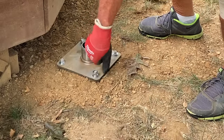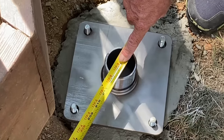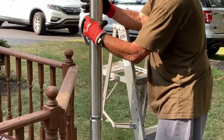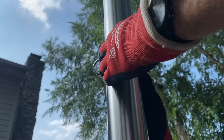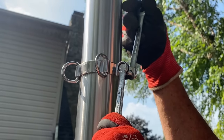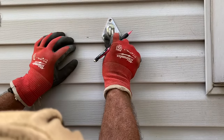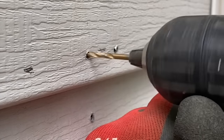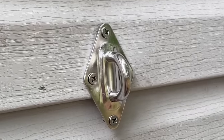The next day, I secured the pole base with the provided hardware, screwed the poles together, and positioned the mounting bracket to the height I needed. I made sure the pole clamps were positioned a little lower than the anchors on my house to allow for water to run off when it rains. Now that my 12-foot poles are in place, I moved on to securing the two mounting points with pad eyes to my house. This took no time since I previously located the header and was now able to screw directly into the house.